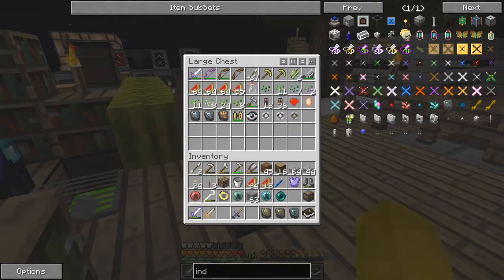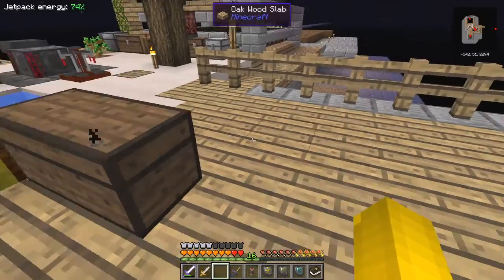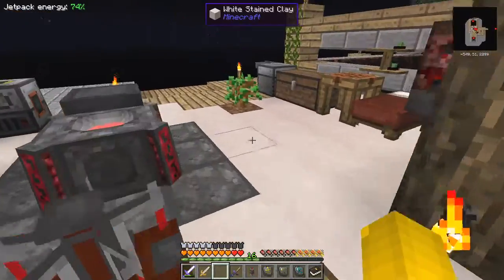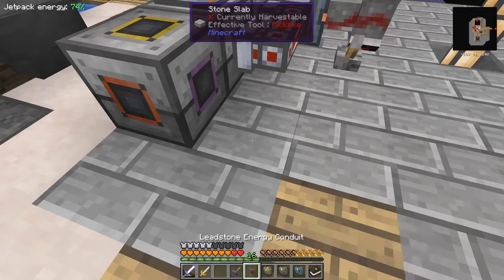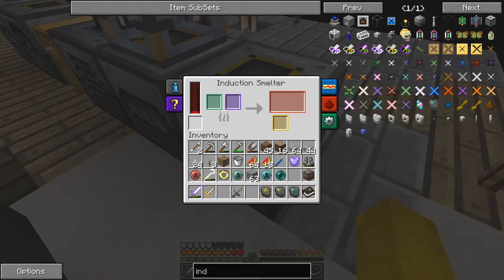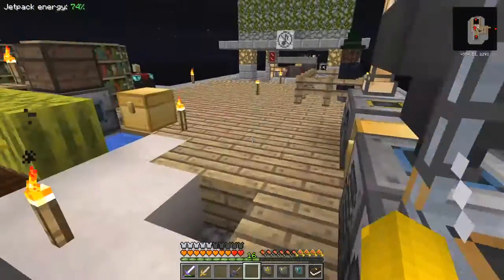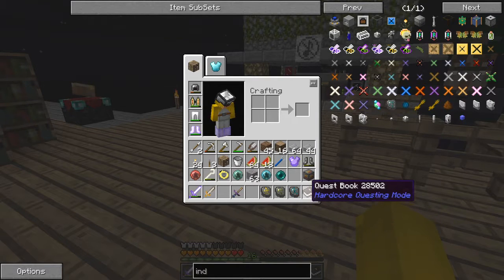Energy conduit is here, good. I only need one piece. And put that down here, and it connects up. And we should see now in here power coming in. Super. So that's that part done. So the next part is the armor plating, wasn't it?